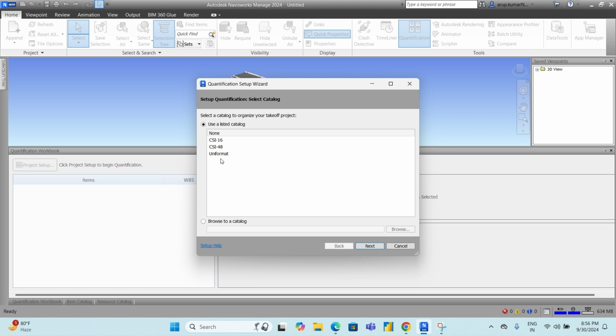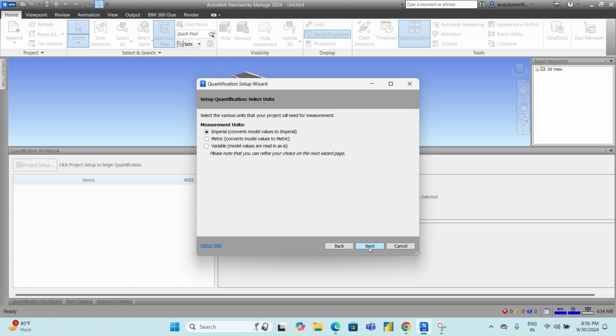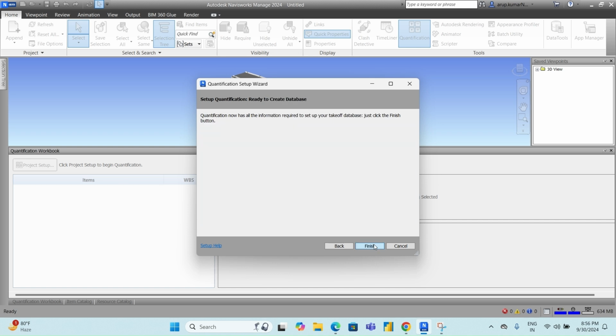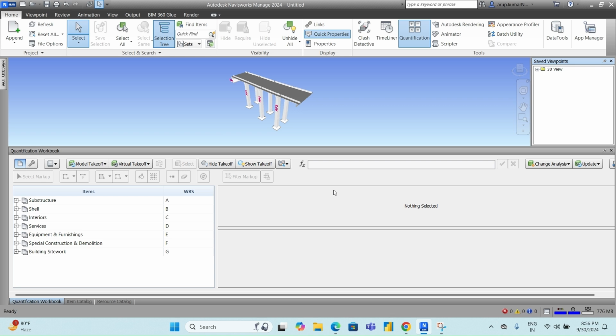So I will select Uniformat project setup. Next, metric. Next, finish. This is the Uniformat project setup.